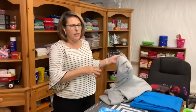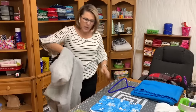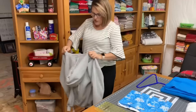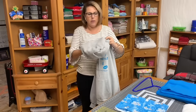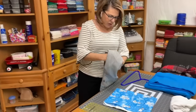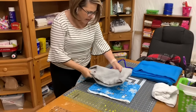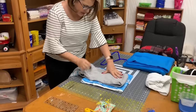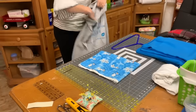Then, if you're gonna put a hood on this, you don't have to, but if you wanna, you need to take the hanger out. Again, all you're going to do is take the sweatshirt and fold it in half. You want to make sure your hood is folded in half like this, okay? And then you'll just lay it down on two pieces of fabric, like such, and you'll just cut around, and it'll give you the size of how big your hood should be. Okay? So that's how you measure that. Fold it in half. You will have to sew the two pieces together on the hood. So I'm going to show you how to do this and how to make a reversible poncho.